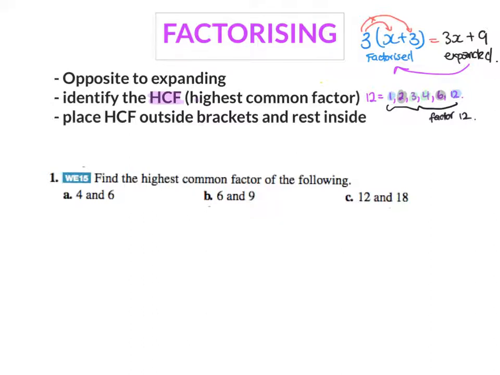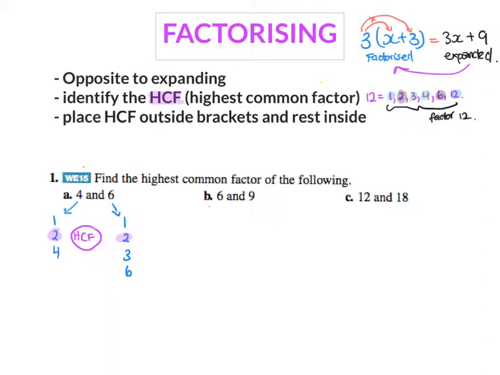So we'll have a look. If we write out the factors of 4, things I can multiply to get 4, it's 1, 2, and 4. And factors of 6 are 1, 2, 3, and 6. If we look here, what's common is the 2. Because there's no other one, this is the highest common factor. We often abbreviate highest common factor with HCF.